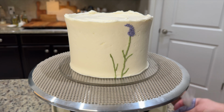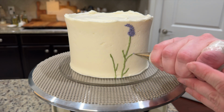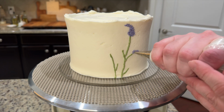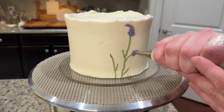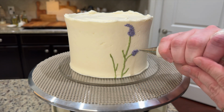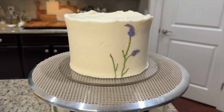So we've got that there. And like I said, keep a rag off to the side to wipe the tip off. And then I'm going to do the same thing going down the flower. You can make these as small or as big as you want. There is no rhyme or reason for what I'm doing here. I'm just going off of what I think I want this cake to look like. Well, I guess how I want my sister, how she thinks the cake should look based on some of the pictures that she sent me.